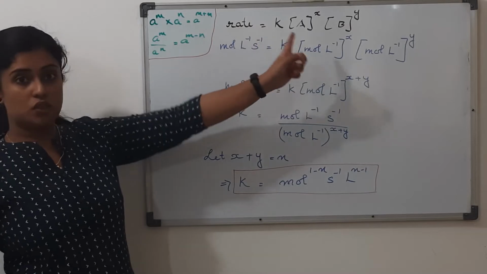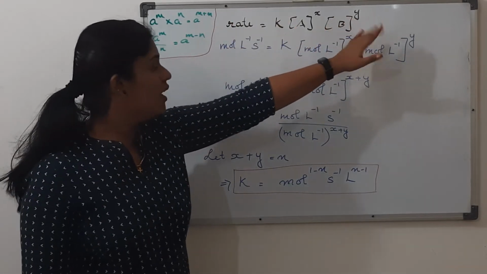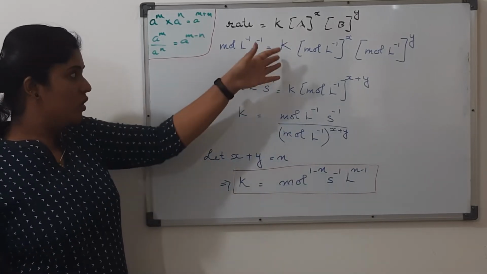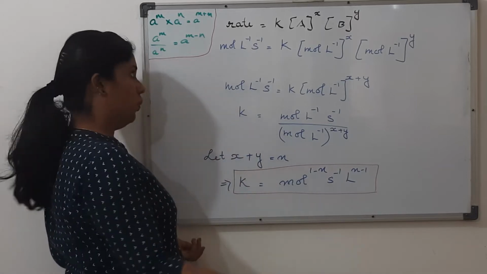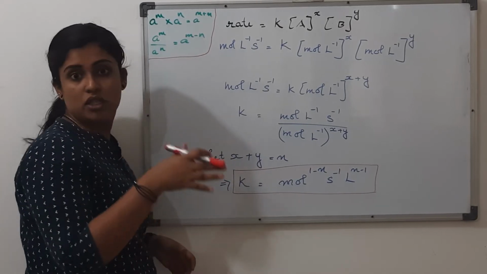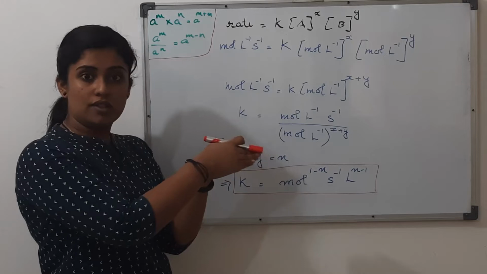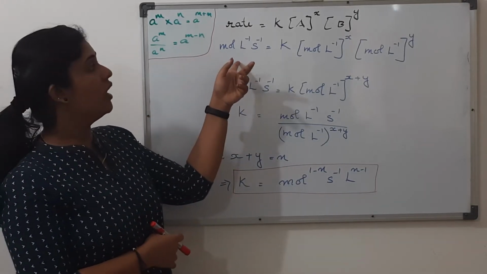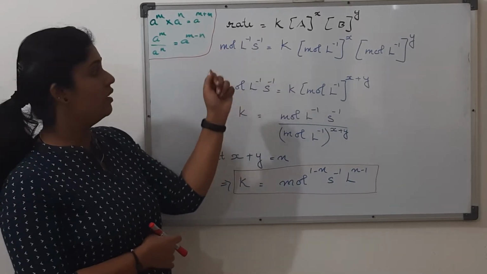Okay. So this was a rate equation where rate is k into a power x into b power y. And now let's find out the unit of k, our rate constant's unit. For that, we write the units of those terms which we already know. First thing is rate. We know that rate is change in concentration by change in time. Therefore, its unit would definitely be unit of concentration by unit of time. The unit of concentration is mole per liter and unit of time is second. So the unit of rate would be mole liter inverse second inverse.